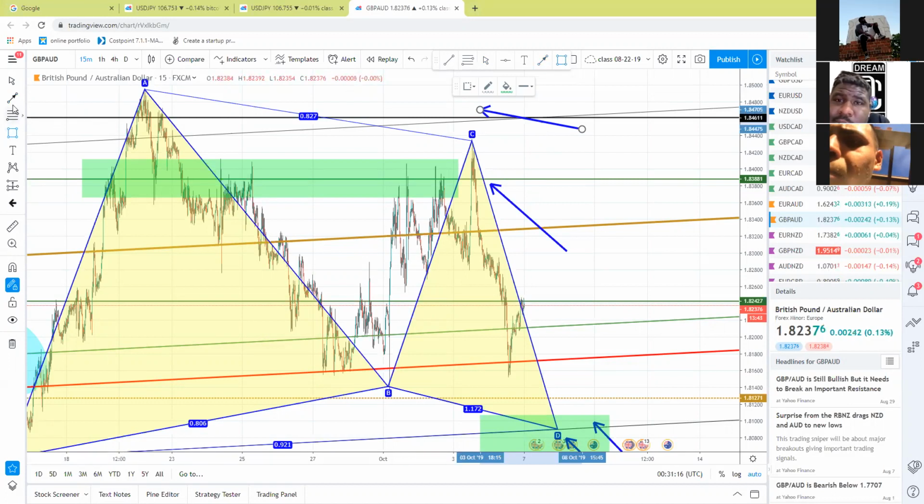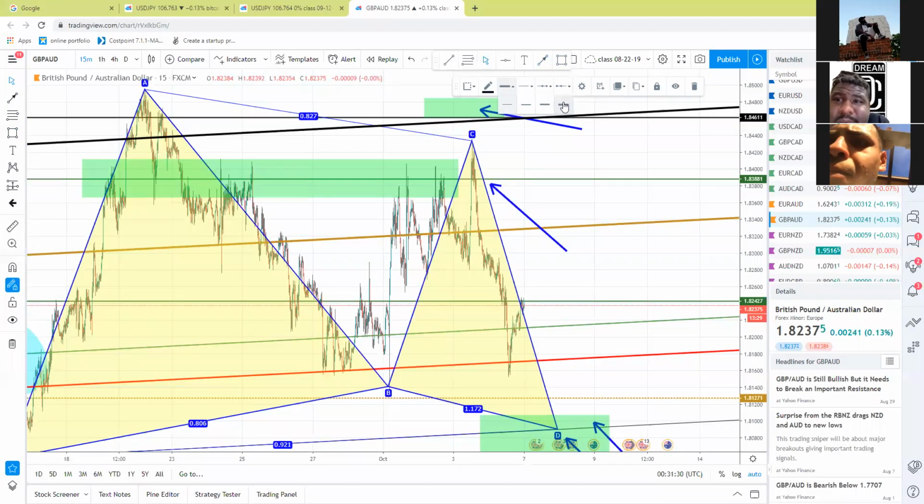I know that if price gets up in this zone, this pattern is probably dead. Even though I know it's not higher than my A, I just have a feeling this pattern is going to be dead because you have a diagonal trend line right here. That would mean that price would be breaking this diagonal daily level and breaking this daily level of resistance right here. That's 2 strong points of resistance that price would have to bust through to get up there and stay up there.